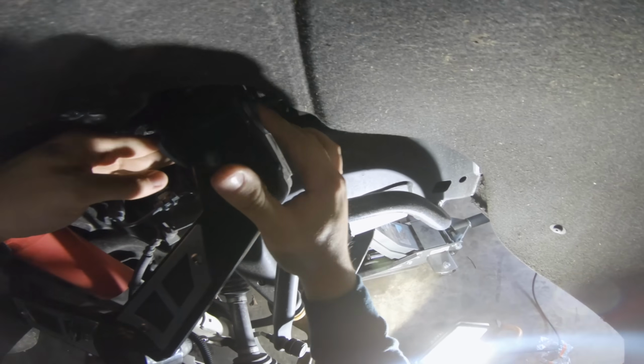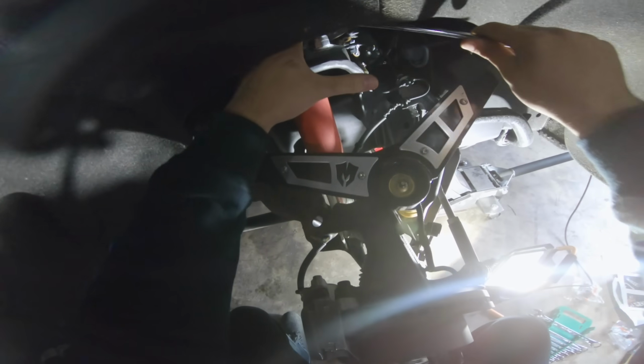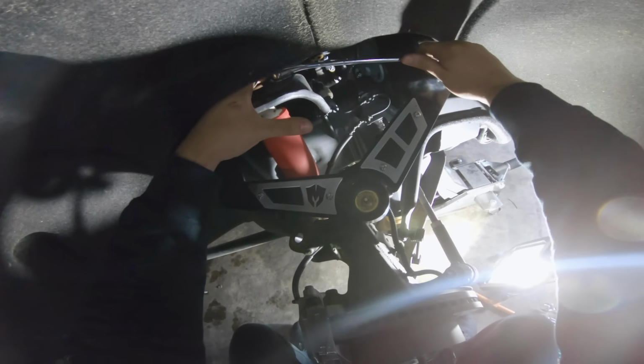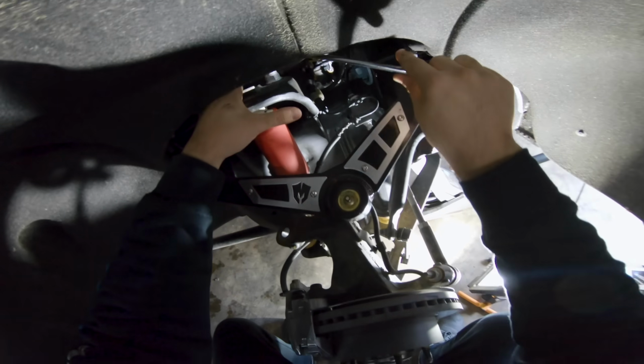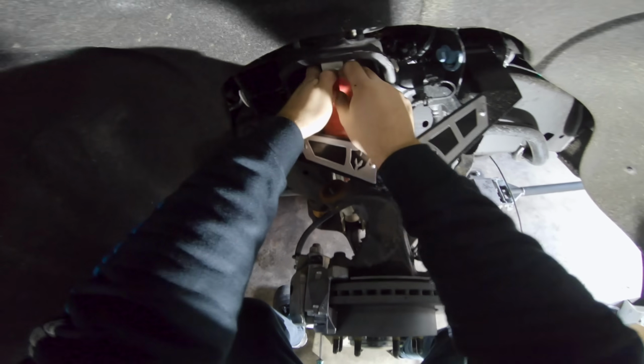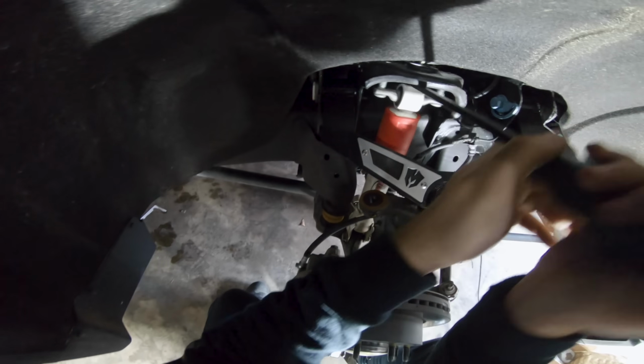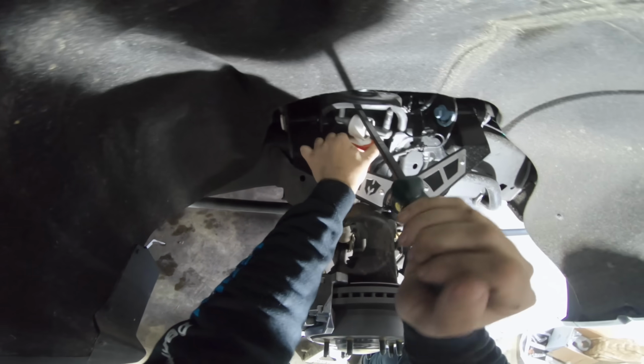I'm gonna go ahead and take these shocks off so that we can get the spacers put in at the top of the shock struts. Then after that, we'll be able to tighten the shock back down and finish up the upper control arm. We have to figure out a way to compress our shock here. I've got a pry bar, so let's try this. Yep, there we go, perfect.